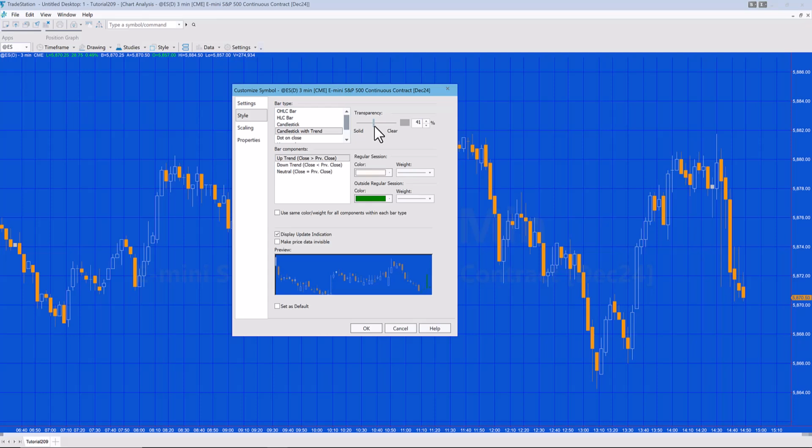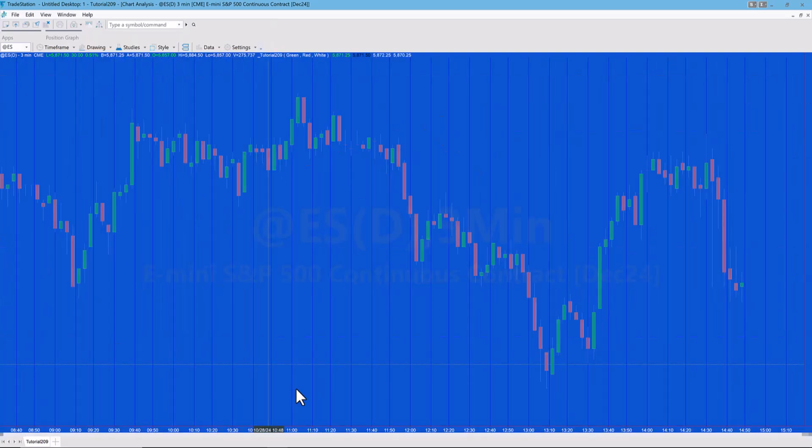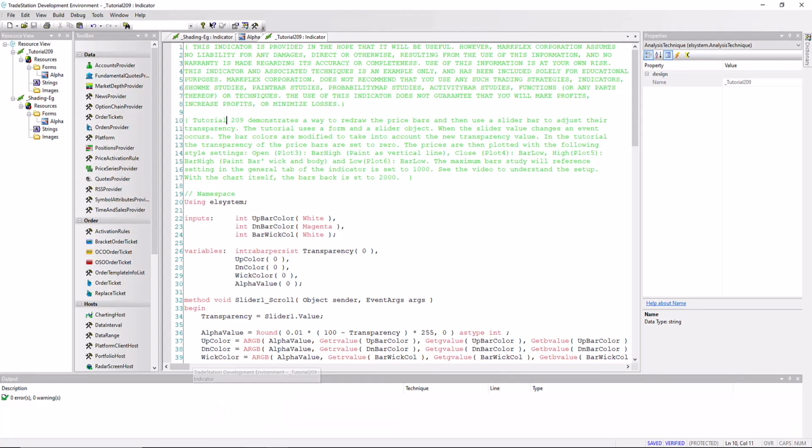What we have to do is modify that, then say OK, and then we'll see the change on the chart. So we're doing this in a slightly different way, but hopefully this technique might have some applications for you. So let's go and have a look at the program.